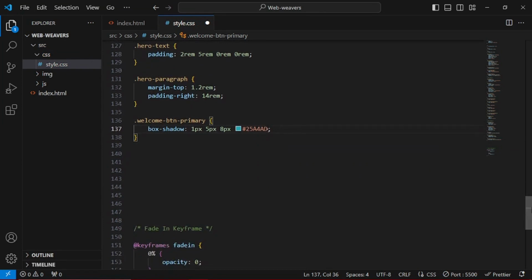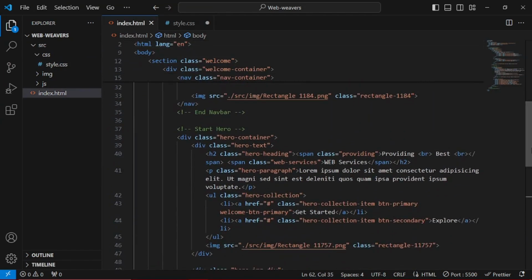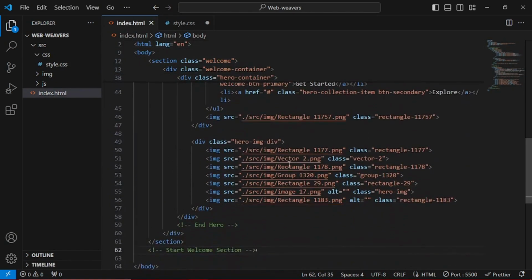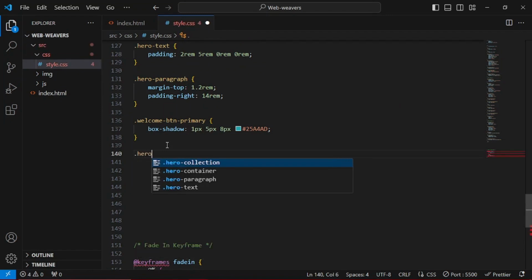So the next thing, we need to style the div that contains all the images in our welcome section. So hero img div, I believe is what we called it.